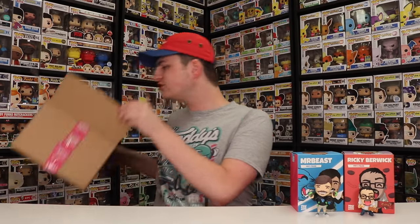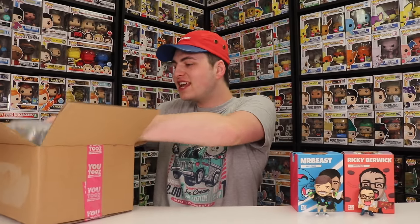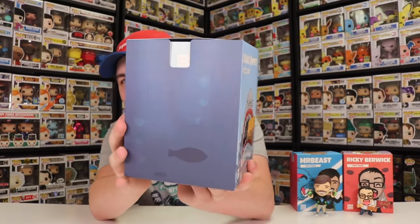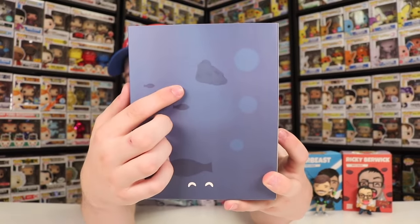Last but not least, we have one more figure. I didn't know the box was going to be so big, so I am really excited about seeing this one. This is the Shark Puppet — one of those accounts you never thought was going to get a U2s, but now that it has one, I had to get it. Compared to the other boxes, this one's probably double in size. You can already see there's cheese floating around in the water on the box — pretty good touch, U2s.